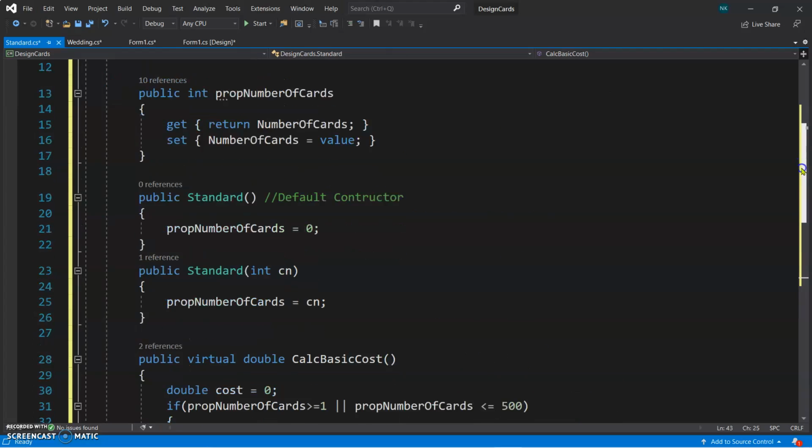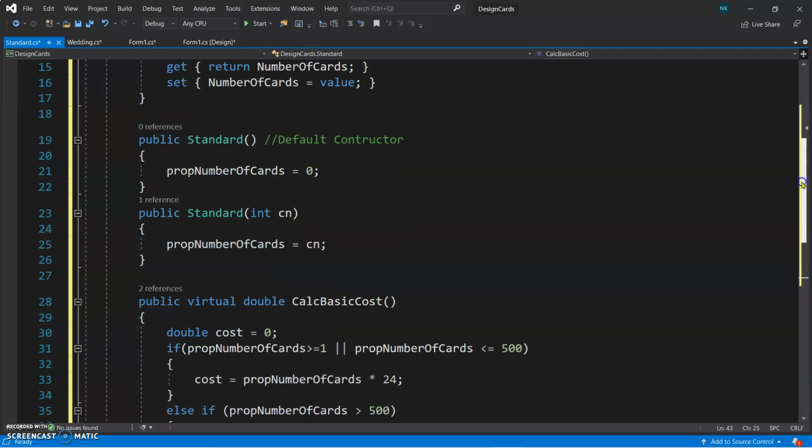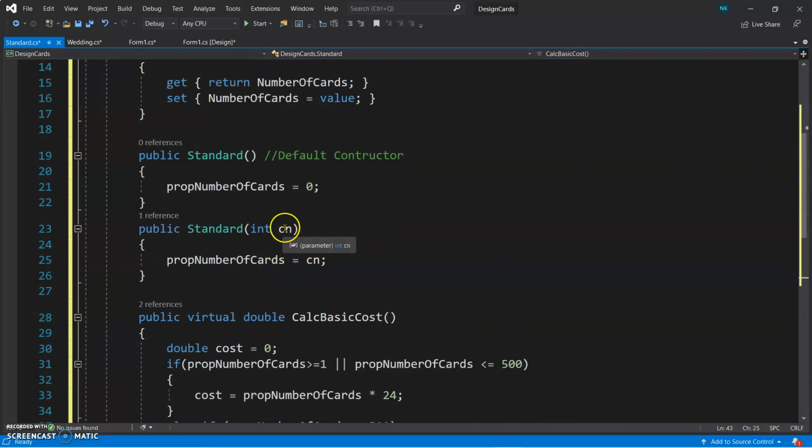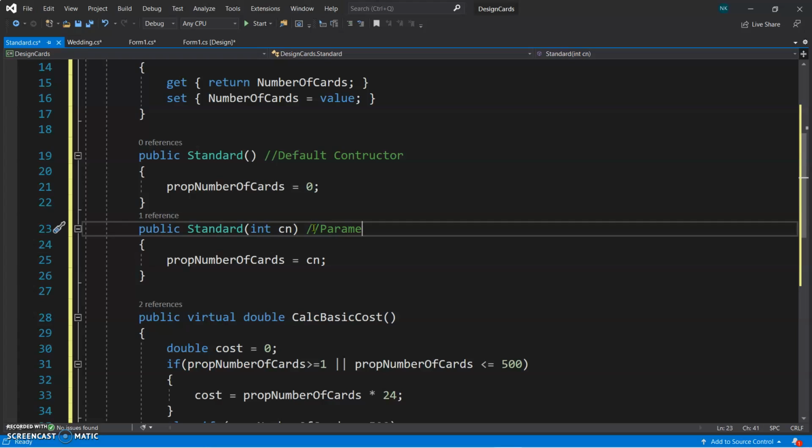Where are the parameterized constructors? Here. We put the number of cards here in the standard class, in the parameterized constructors.